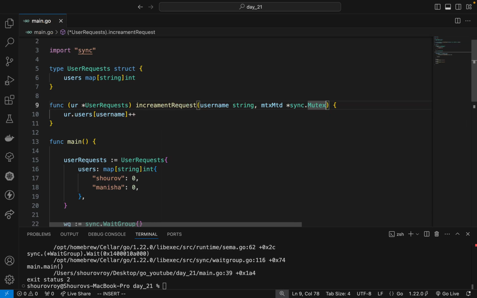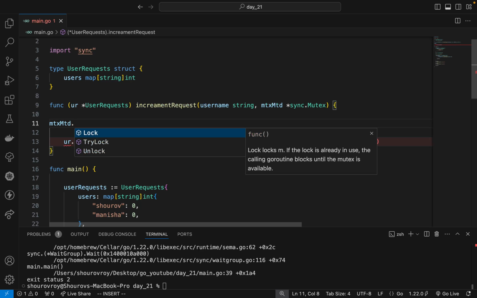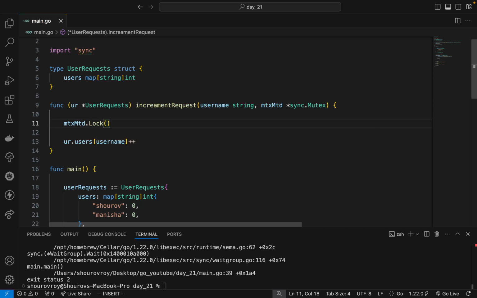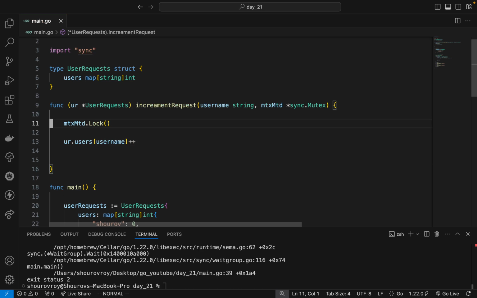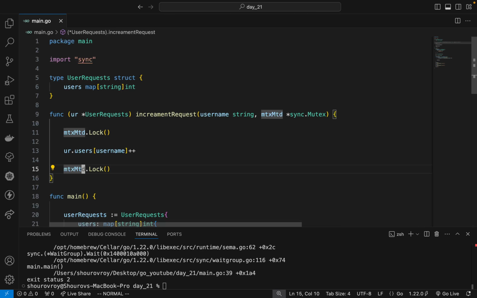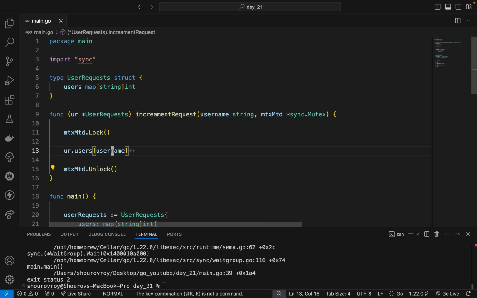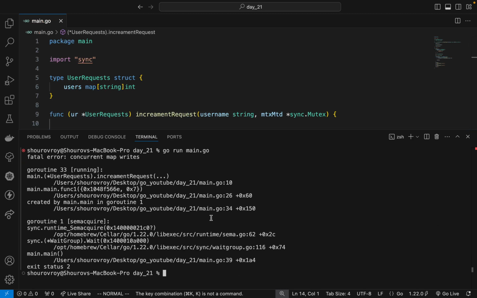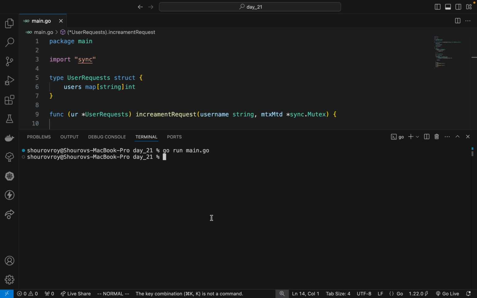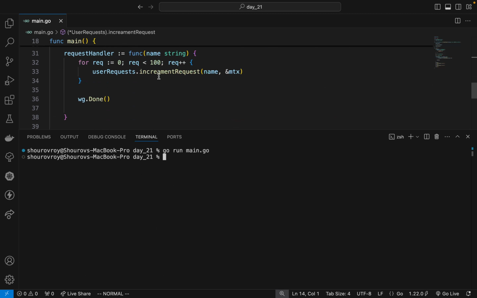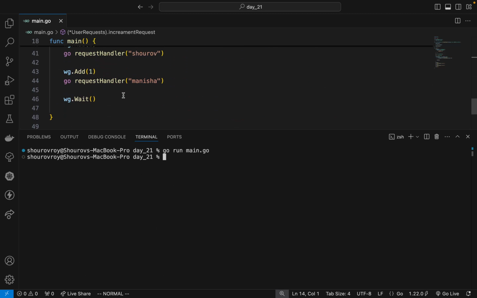sync.Mutex. Okay, so before writing it, it should lock it, and once the writing is done, it should unlock it. Now if you run it, it's not here because we didn't print it out.